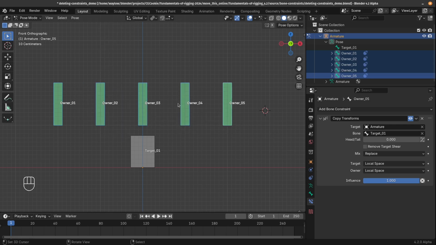Boom. And you'll notice that it has copied the same constraint to all of those bones. And let's just check on our first bone here. That limit distance constraint that I had on there has been wiped out. That's just something to be aware of. So that's pretty much all of the shared settings and operators for the constraints. In the next few videos, I'll go over each of the constraints individually and explain the other settings that are specific to that constraint.